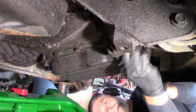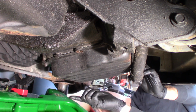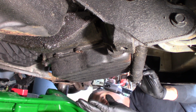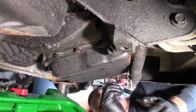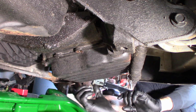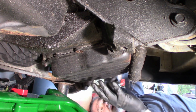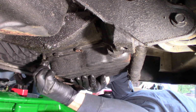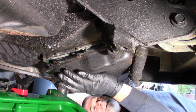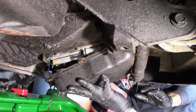I have a feeling the front's loose as well. This is not too bad, actually. You can see it's dripping a little bit, but not too bad, because I took most of the fluid out with the extractor. If I just did that without the extractor, it'd be pouring all over the place right now. I've got most of it, but you can see it's coming over, so it's still got a fair amount in the pan. So I'm going to push back up on the pan and take the bolts out here so I can tip it even more and drain it some more without getting it all over the place.